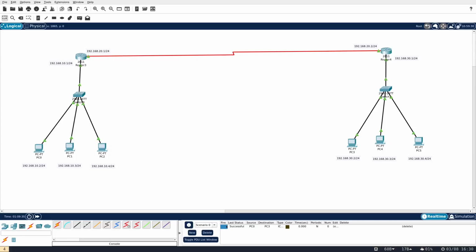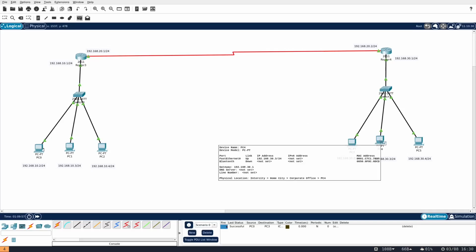Okay, so let's just see what happens if we try to route some packets through. So we'll just use a simple PDU, protocol data unit. So we'll just click on the envelope and we'll put it onto PC0, click there, and then come across, and let's go to PC4.